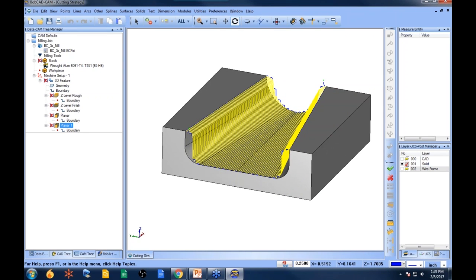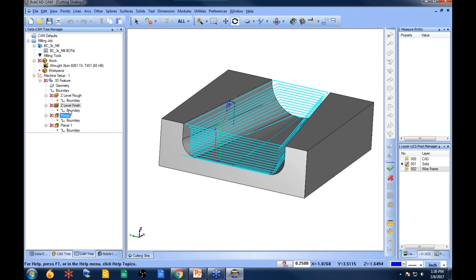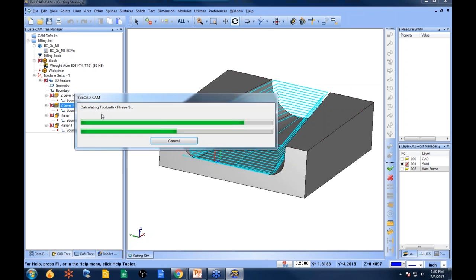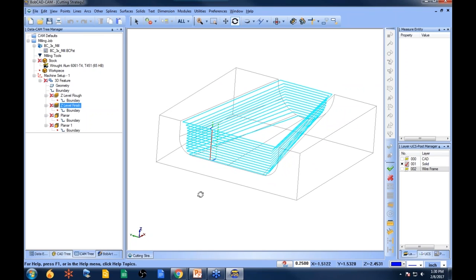Okay, so one of the options that you have to control the toolpath is going to be the surfaces that you select. Another option that you have to control the toolpath is going to be the boundary that you select. So if we look at our surfaces here, we didn't select these walls on the side here, and when we look at Z-level finish, you can see that it's cutting down onto that other side, right? So if we add these top surfaces to our selection and recompute the Z-level finish, you can see those other areas go away. Okay, so what you select affects how your toolpath is being generated. Your boundary is how you contain, or one of the ways that you contain, where your toolpath is being generated.